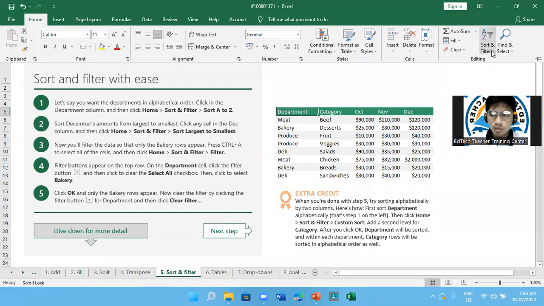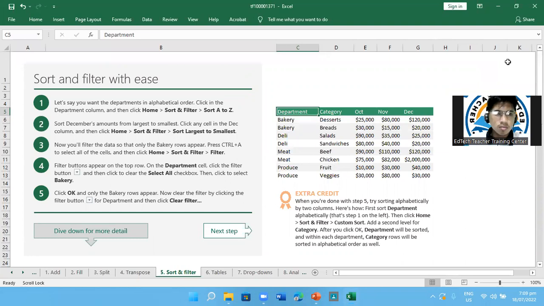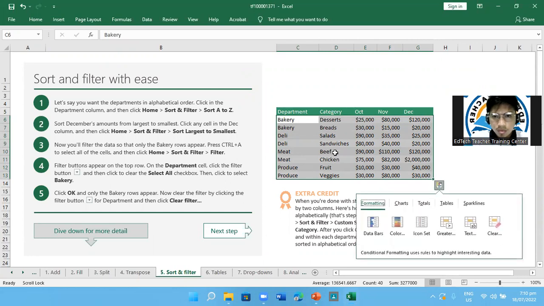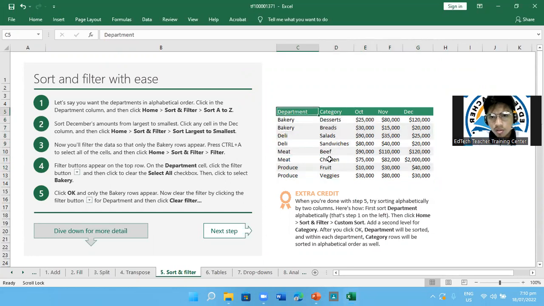So ito siya, sort and filter. And then A to Z. Yun. So yung bakery. So yun. So still, magkakasama pa rin sila.